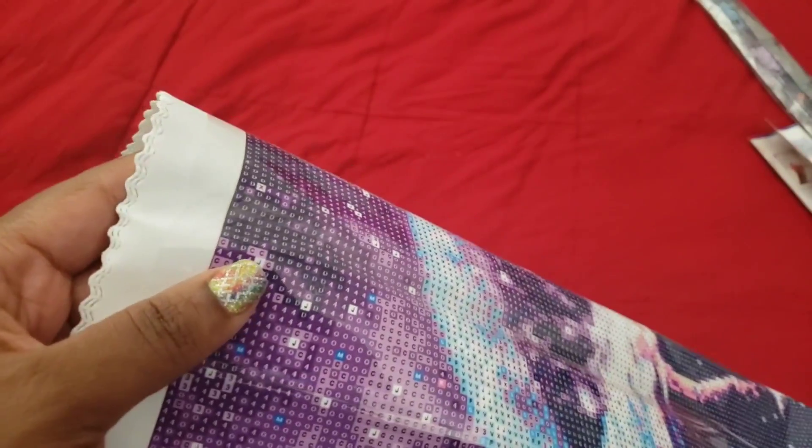Now let's take a look at the canvas. This is a fairy sitting on the moon. Lucy does test all her kits personally, and you can go to her YouTube channel to see what the finished products look like. Looking at the drill field — the D's look like they might be highlighted so that might not be too much of an issue. The drill field looks nice and clear; I'm not seeing any blurry symbols. The B and D might give us some trouble, and the G and the six look similar — we'll see how that goes when we start drilling.